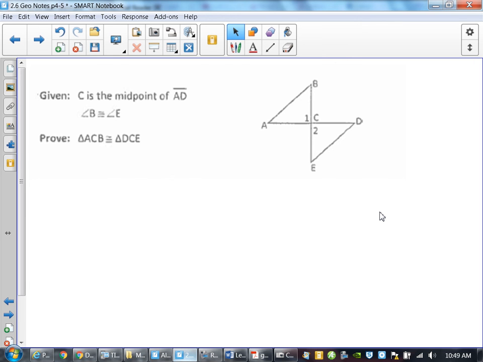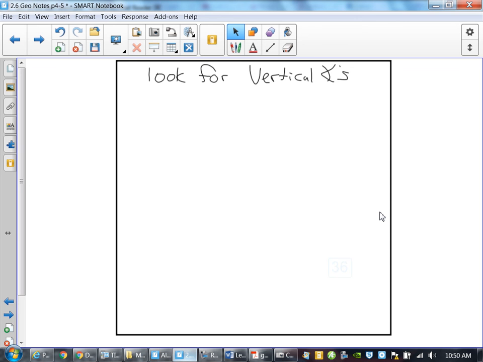I could say somewhere in my proof that angle 1 and angle 2 are congruent to one another because all vertical angles are congruent. It's not given to you in a generic sense of a given statement, but it is something that you're going to be able to imply from a diagram. So it's not going to be something where they say these are vertical. You're going to be able to take it from a diagram. Is that okay? It's one of the few things that you can take from a diagram to make it work. So what I say then is look for, yes, sir?